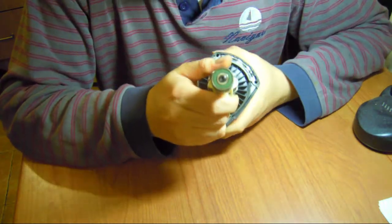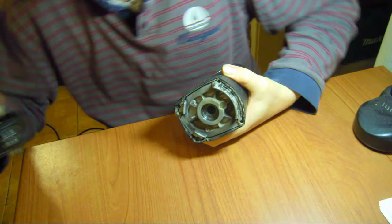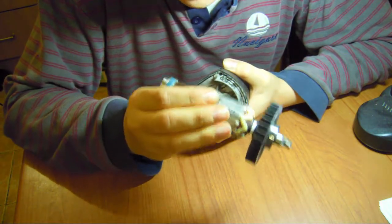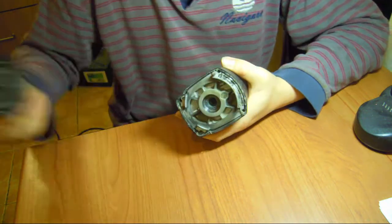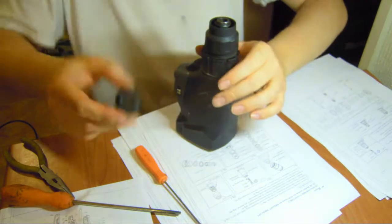Alright, and that's the motor. Out of the way, let's see. The motor is in very good shape. Look at the moly grease. My mom is going to kill me. So for now we have just removed this one.